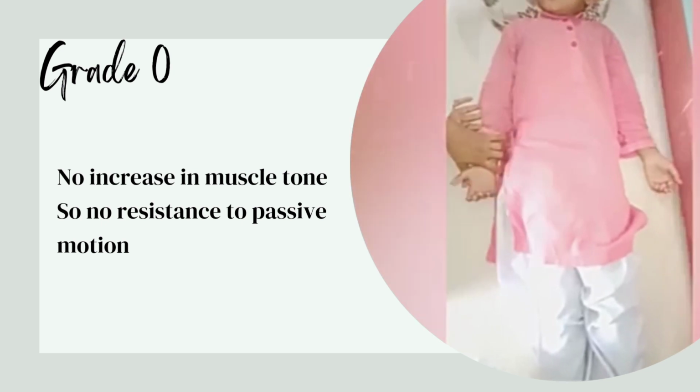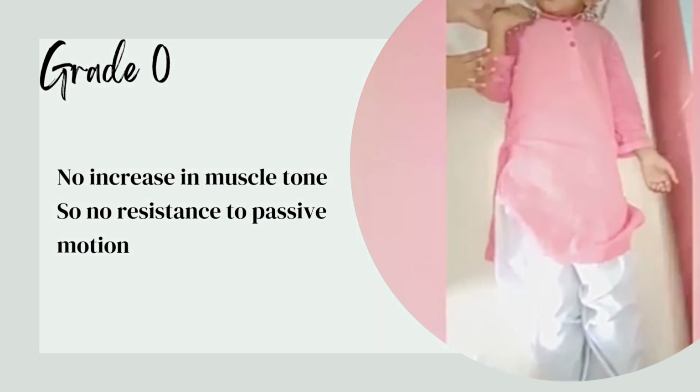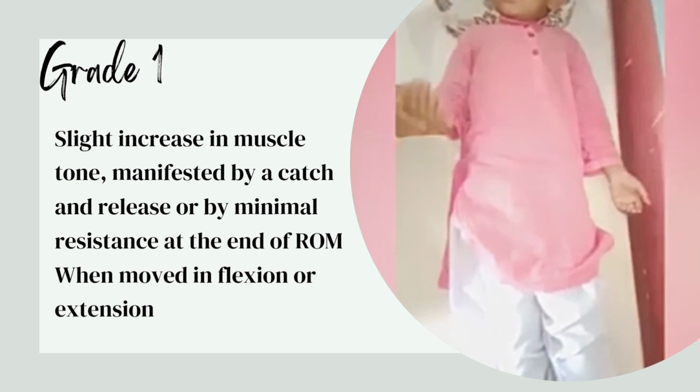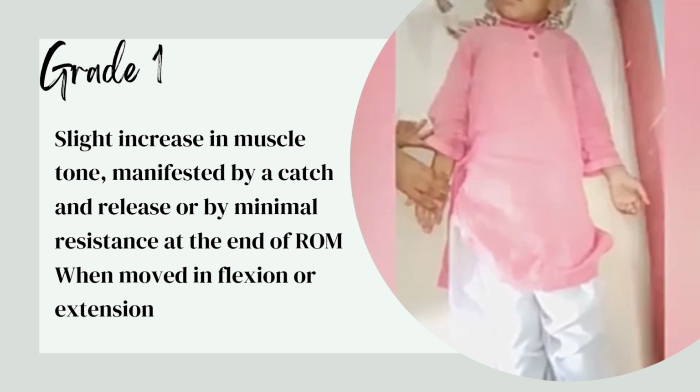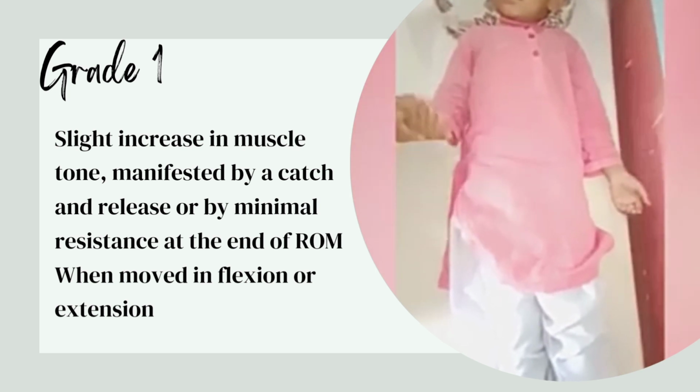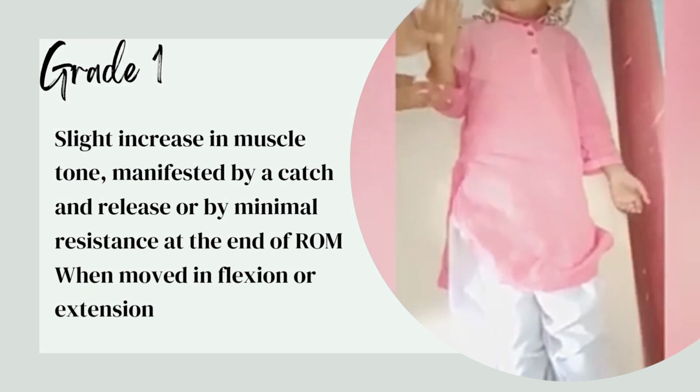Okay, starting with grade 0, in which there will be no increase in muscle tone. That means there is no resistance to any movement. You can see in this video, the movement is moving freely and no resistance is offered by the patient. In grade 1, we can see that there is an increase in muscle tone, which is manifested by catch and release, and minimal resistance offered at the end range of motion when the part is moved in flexion or in extension. As you can see here, at the end range you can feel the resistance.